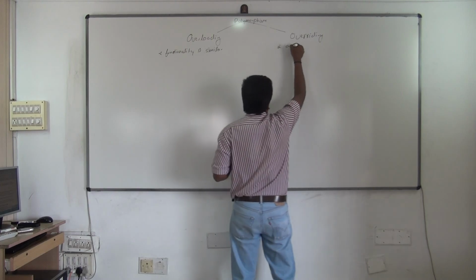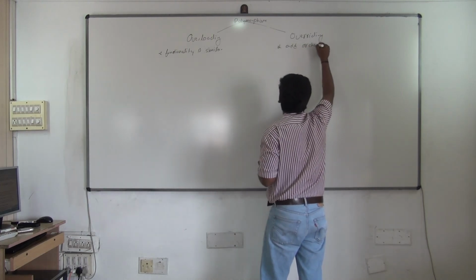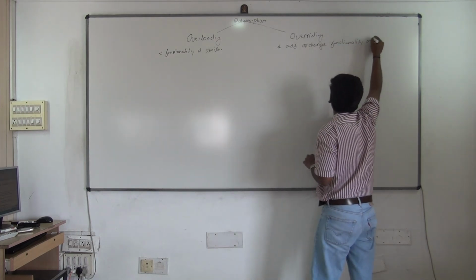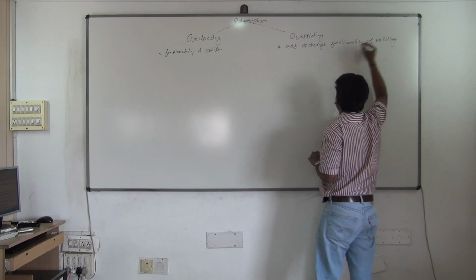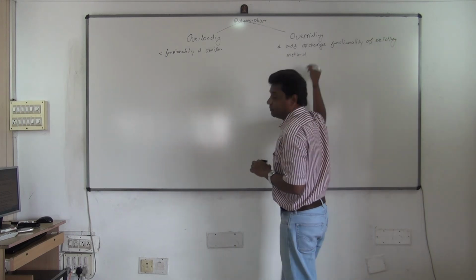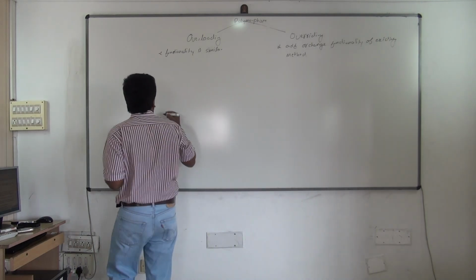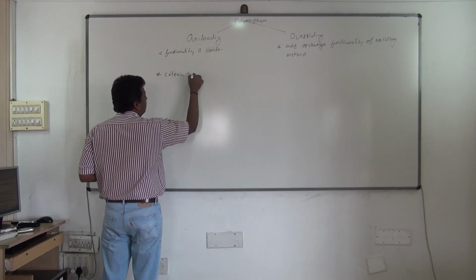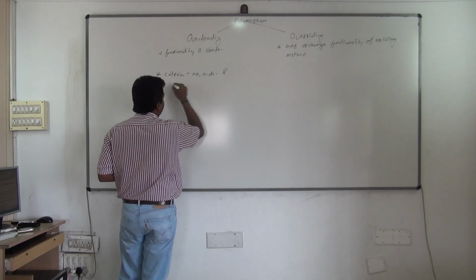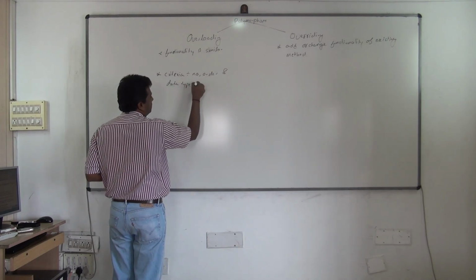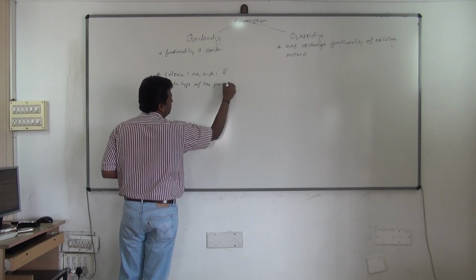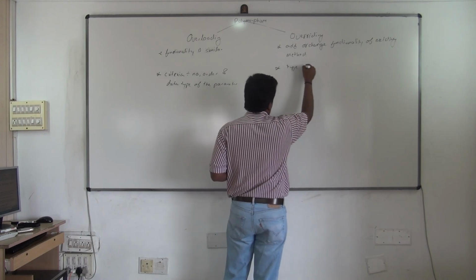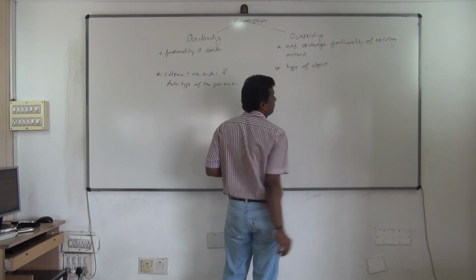And we do this to add or change functionality of existing methods. Existing method means you override always in subclass. Okay, so this is overloading, and the criteria for overloading is number, order, and data type of the parameter. And criteria for overriding is what? Object, type of object. This criteria is very important.